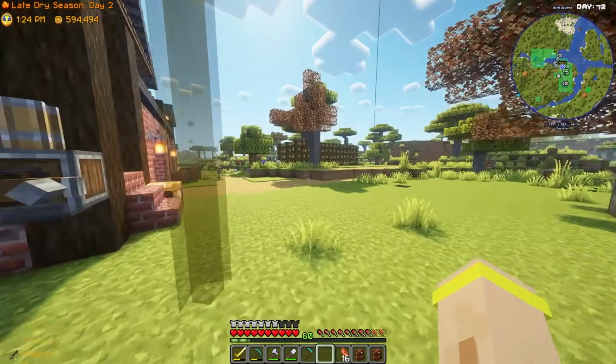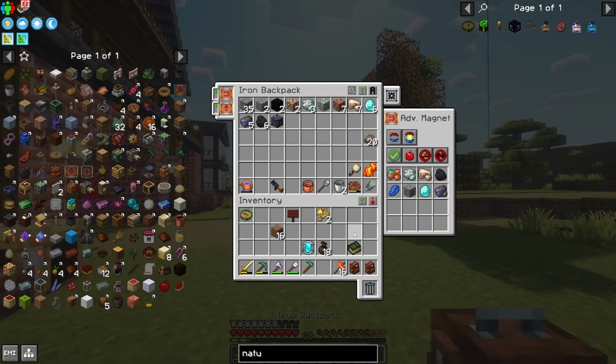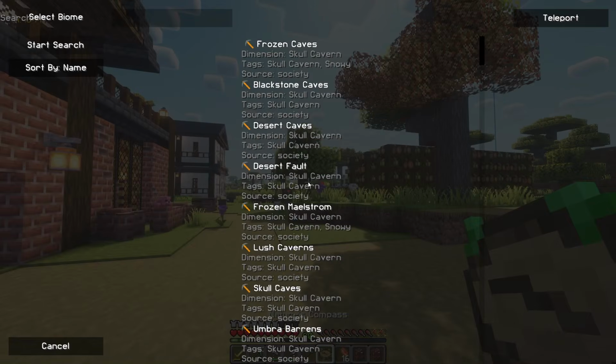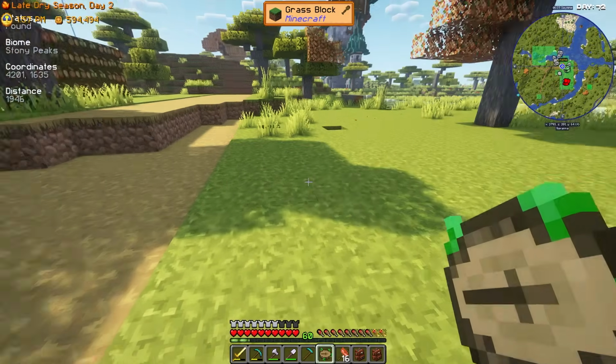Time to go find the Orbies. So let's grab our nature's compass. Oh, whoops, not right area. Was it in my backpack? Was it in this one? Nature's. Oh, it's right there. So let's see. It was like mountain, peak, jagged. Let's go with stony peaks.